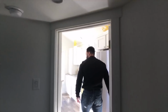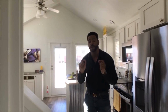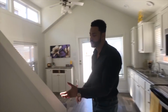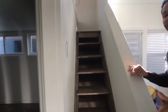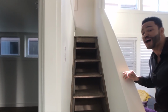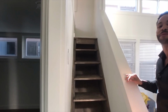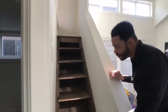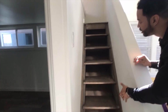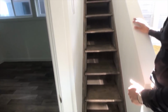And you'll see here, again, guys, we think a lot ahead for you. Look at this. Why is the home all white, but the stairs are stained? Because if you go up the stairs with your big clodhoppers and you hit those white stairs, you know in a matter of a week it's going to be dirty, it's going to be marked up. So we've already thought ahead for you, and we've stained them so beautifully so you can walk up and down them and not have to worry about that, guys.